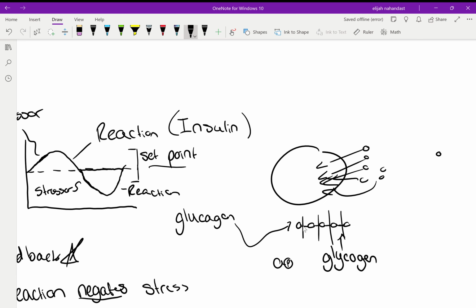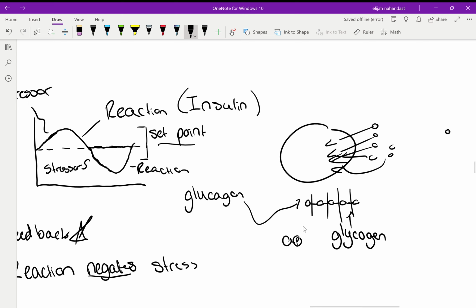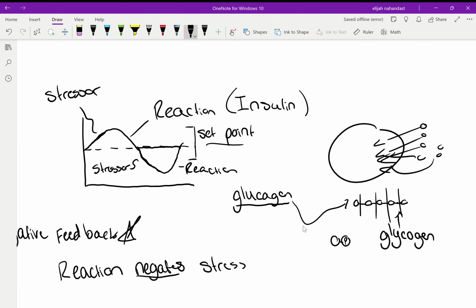It's going to have a phosphate on it, and then that can be sent back out into the blood. If we need blood sugar, that can be used for cellular processes, or if we need to enter that into glycolysis, whatever the case may be. But the key point is that instead of causing the uptake of sugar, glucagon is going to cause the breakdown of sugar. So it's just the opposite process of insulin, and together these allow us to maintain this homeostatic set point.